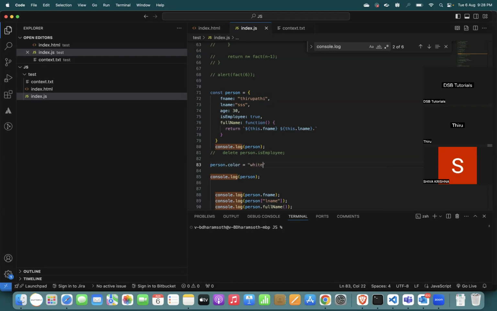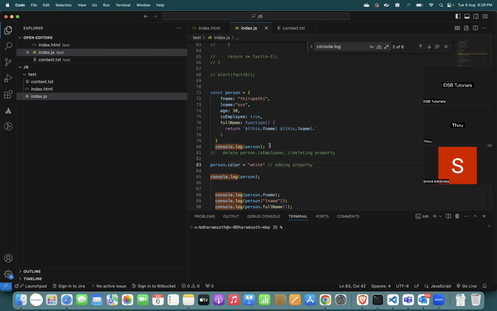This color property will be added into our object. Actually what is done here, we are deleting one property, right? Now we are adding one property. This is deleting property. This is adding property.